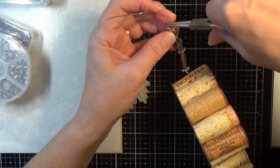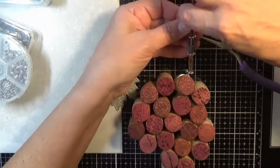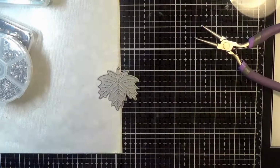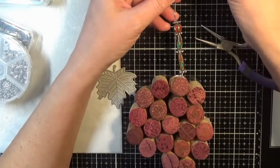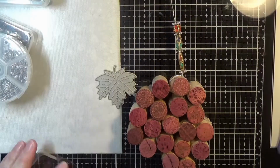And I think eventually I will make a lot of these for my little store that will be in the winery. Maybe not quite this big, because not everybody has a big tree that can take an ornament this big. So it's between 6 to 8 inches long, or with the topper it's even longer than that.